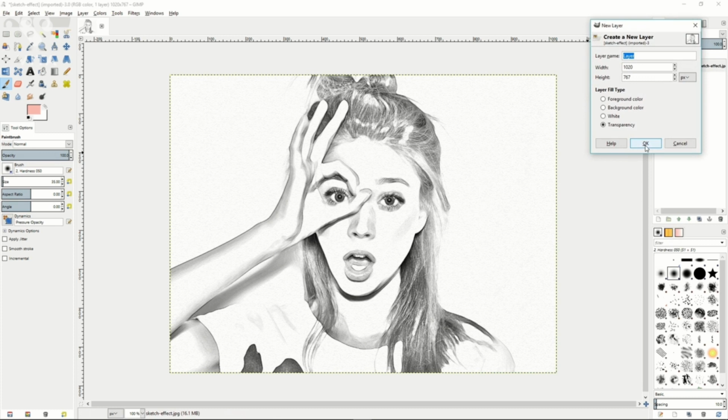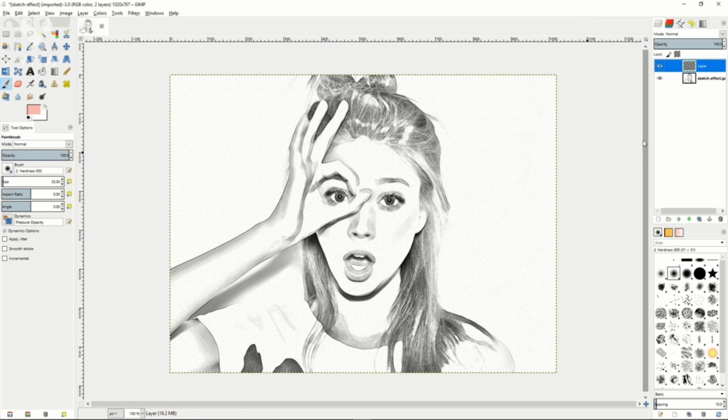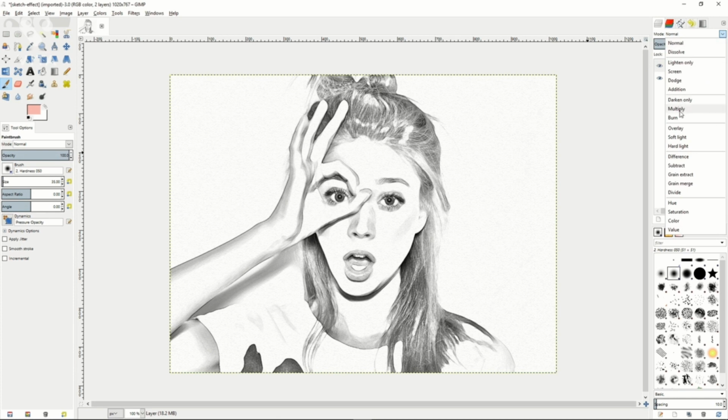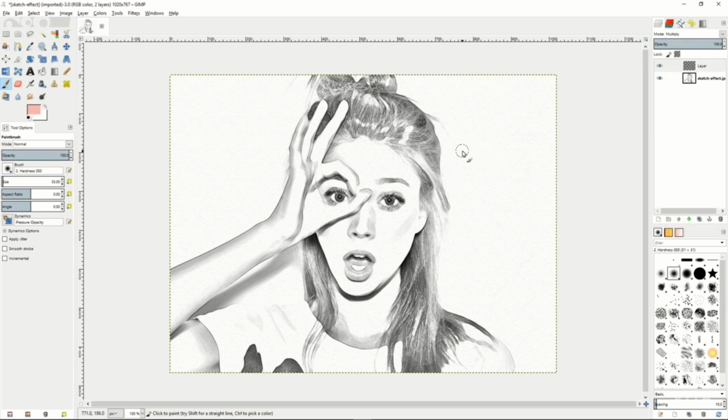So we'll go ahead and make that a transparent layer, and we will also make sure that that layer is set to multiply instead of normal, because if it is set to normal, you'll just draw the color over the sketch beneath that layer, but with multiply, it actually adds the color over the layer, but in a way so that the previous layer on the bottom shows through.